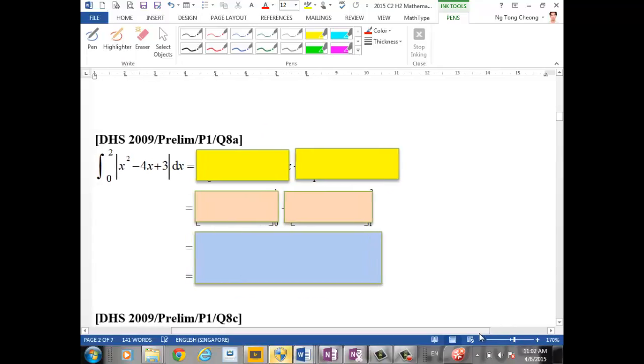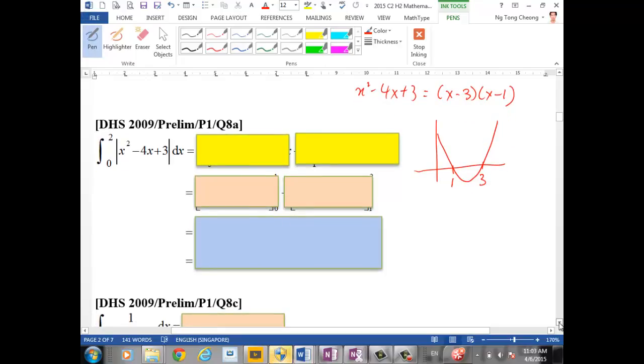Okay, for this quadratic function, you realize that it can be easily factorized, right? So x squared minus this plus this is simply this. Right, so you can recall what you learned in your secondary school. So with these factors known, you know that your graph looks a bit like that, with intercept at 1 and 3. All right, it should be symmetrical about 2. Right, this is your graph right now.